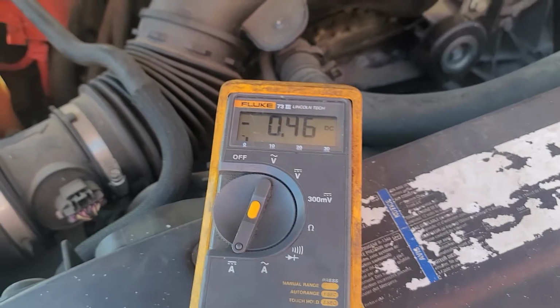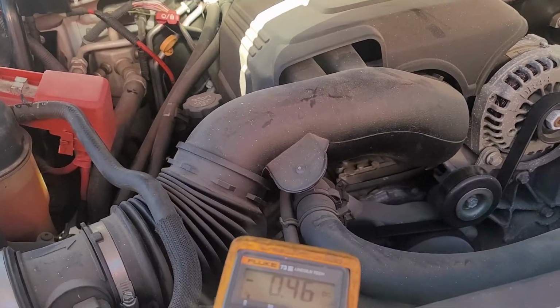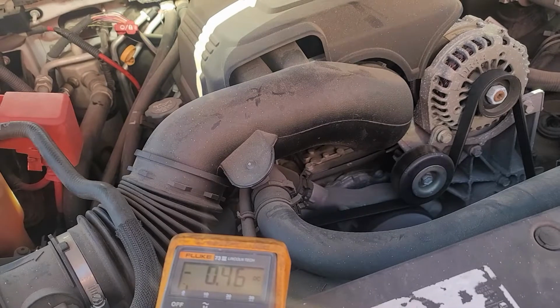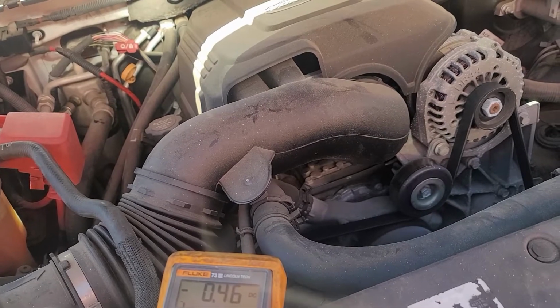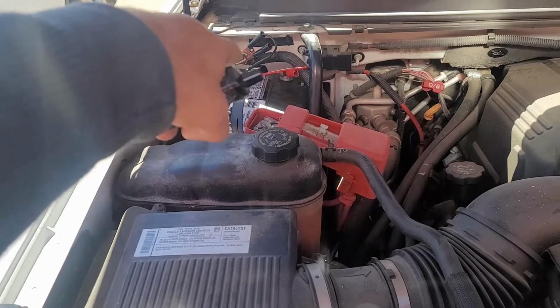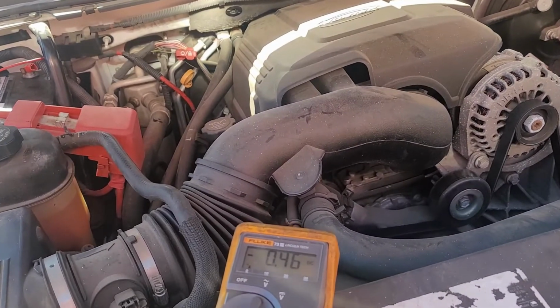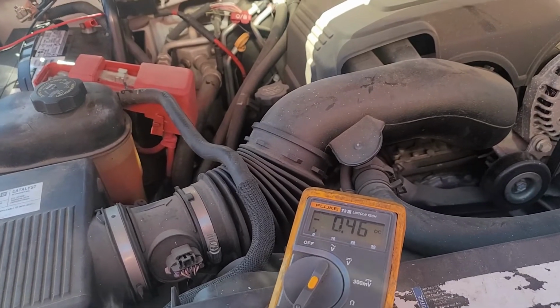Now let us set up to check the fuses. I'm not going to check the fuses here by the engine. I'm going to jump to the inside fuse box, the one on the driver's side, and make sure that's the only one for the inside circuits. I'm going to disconnect my lead from one side and unlock the vehicle, open the driver's side door and bypass any door switch if there is any. I think it's a part of the actuator.